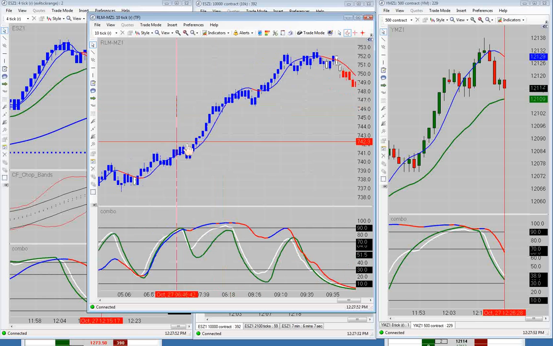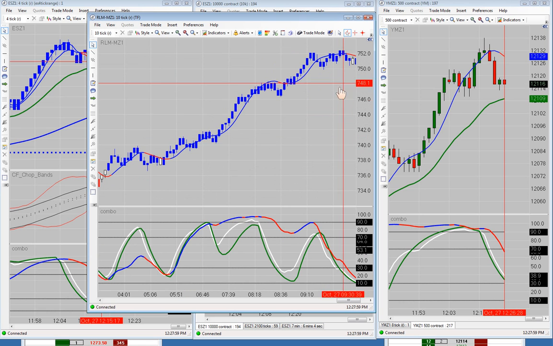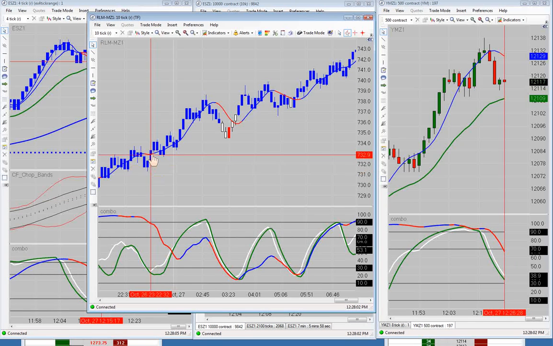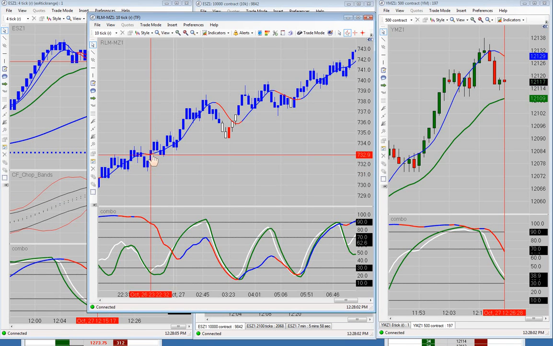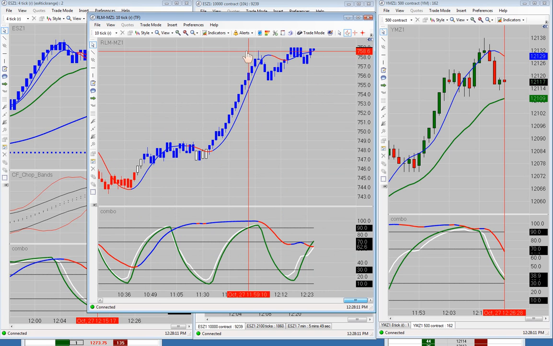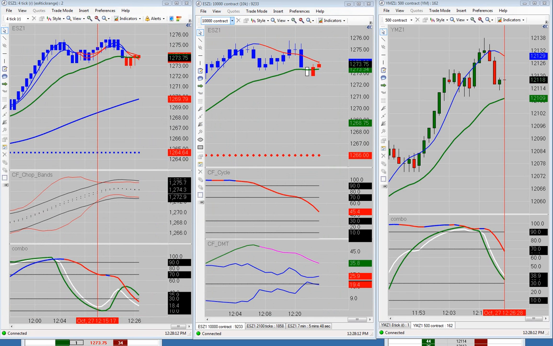But if you scroll back a little farther, pre-market, there were a few more of these, like right here on the way up. There was another one back there a little farther. Over here on the way up. That one would have stopped you out right there. But I just wanted to point out the Russell and the crude can also be traded in here. Now, one more market I want to bring over here for you.